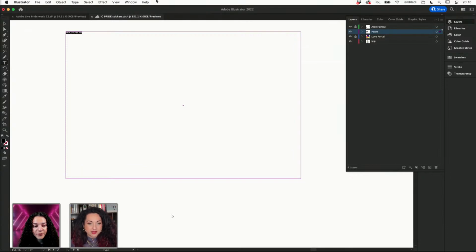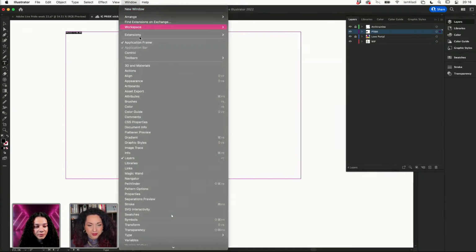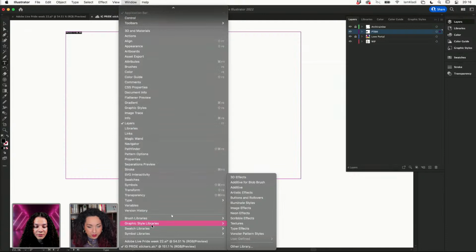Again, if you don't see the layers panel, the properties panel, or any panels that I'm mentioning during the stream, remember every panel lives under the Window menu. So go ahead and choose Window and then click on the right name for the panel you hear me mentioning during the stream.